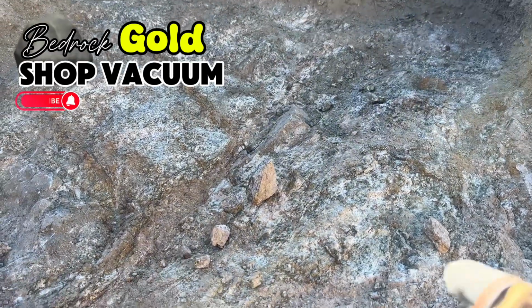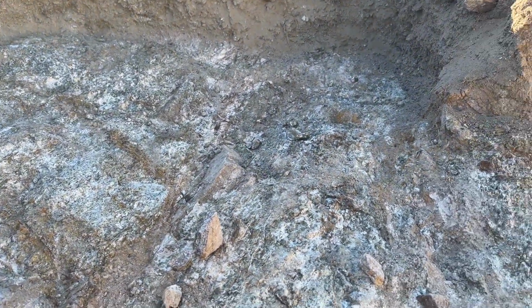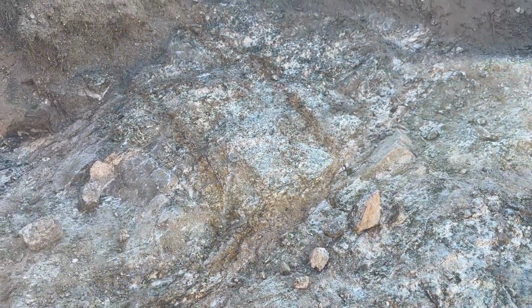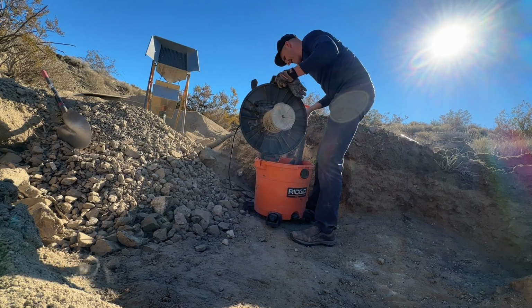So you see all that exposed bedrock? I mean, look at it. You can see all the rifts in it and cracks and fractures, and gold will get stuck all in it. So that's why we vacuum it up, just in case our shovel scraping misses any pieces. Join me on this undertaking as we shopvac bedrock for gold.